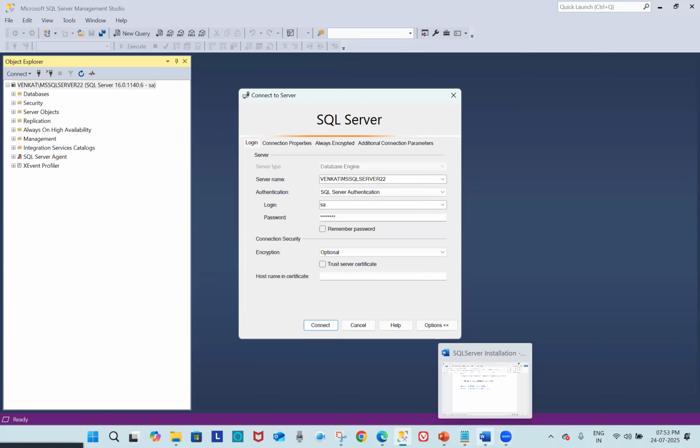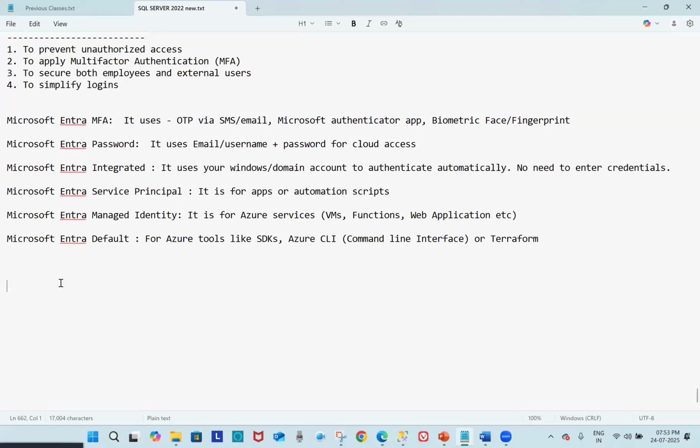Let me write here. Connection security. Suppose we are using SSMS, right?